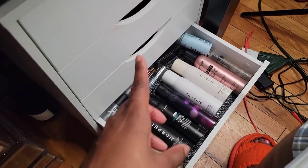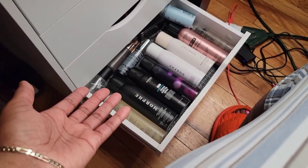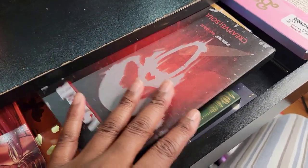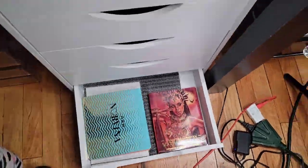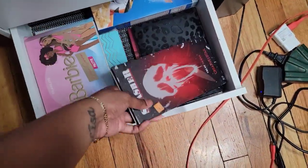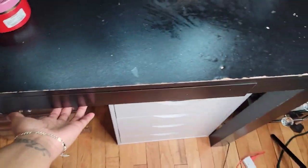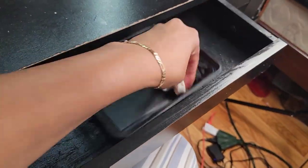And then I have an empty drawer at the bottom, which I think I'm going to put, I don't know, I could use that drawer to put my eyebrow stuff, or I could use that drawer for my Shop My Stash palettes and then put my eyebrow stuff in here. That makes sense, right? Yeah. Boom. Okay, then I'm just gonna get some containers. I'm gonna use that for my brow stuff.